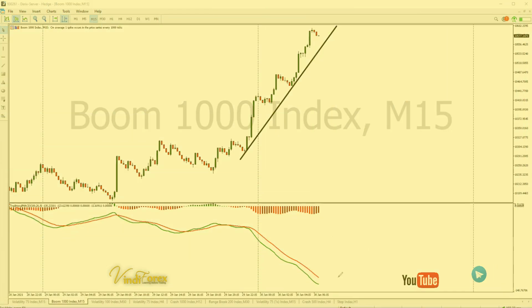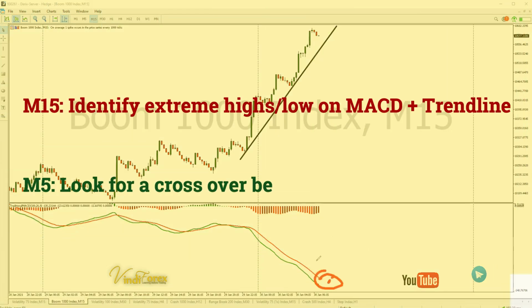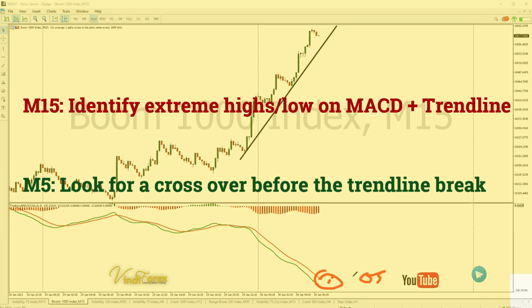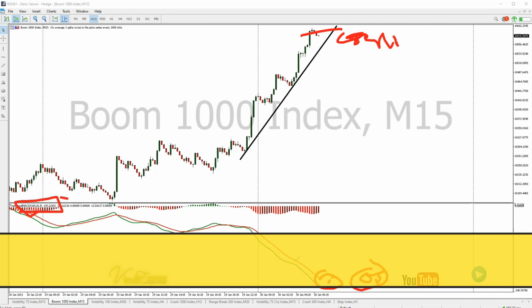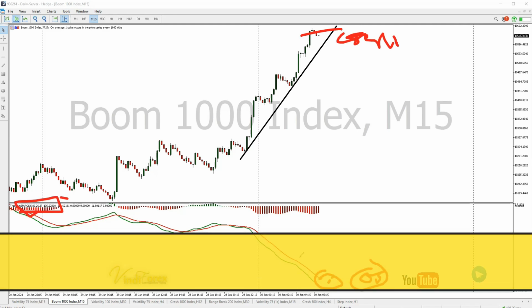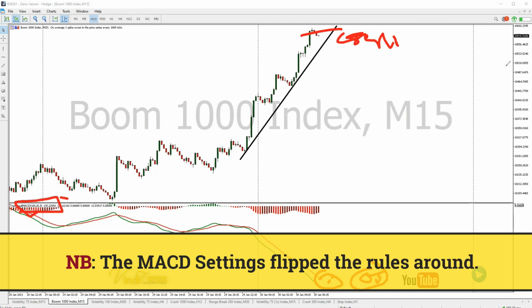What kind of crossover? A bullish crossover here. This is extremely oversold, and then there we look for a sell up there. Disclaimer again, I have tweaked this. So if you're familiar with the normal settings of the normal RSIs and so on, it's going to oppose that sort of concept, because we need more reliable signals coming from the indicator that we've used there.